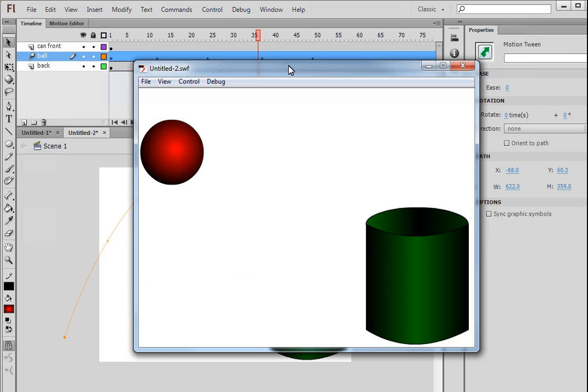What that means now, if I open up my library, there it is right there. So I could actually draw out multiple copies. Let me make another layer and do that. I can drag out all the copies I want. So once something is a symbol in the library, it can be used over and over and over again. So I'm going to go ahead and delete this layer by selecting it and hitting the garbage can.